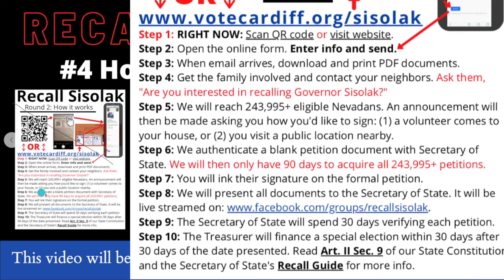Or number 2, do you want to visit a public location nearby? Do you want to go to the shopping center or the park or the intersection or the highway exit ramp to meet with the person who's going to be sitting at a public location for a couple hours to sign it, away from your home in a public area? Some people don't want people coming to their home, or other people live in gated communities. So good luck getting through the front door and that whole fiasco of a stranger coming in. You know what I mean? It's a preference.